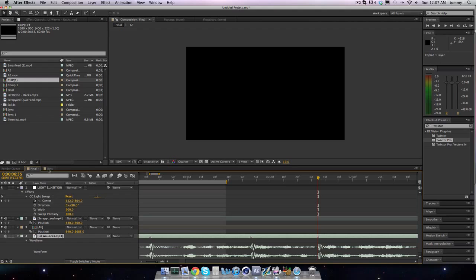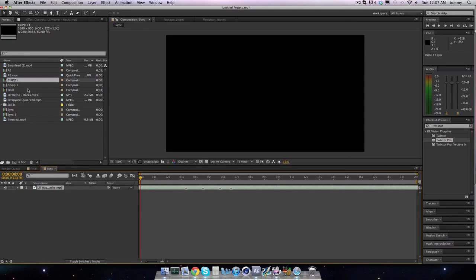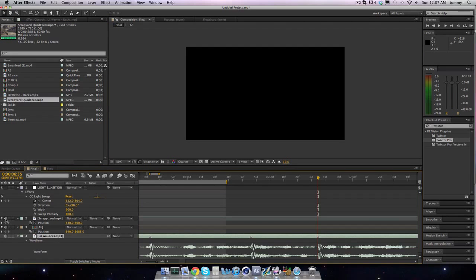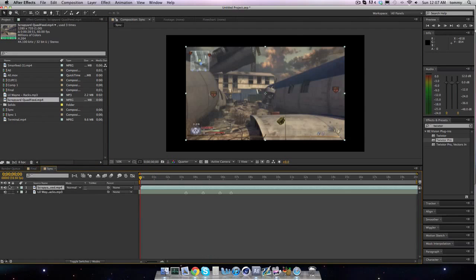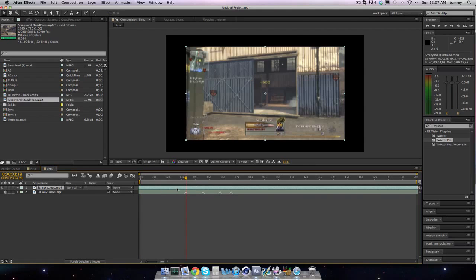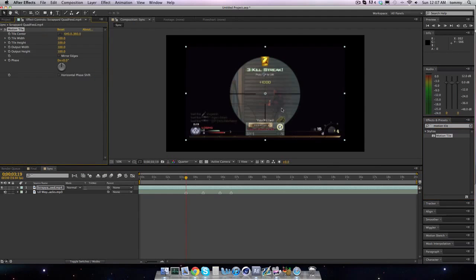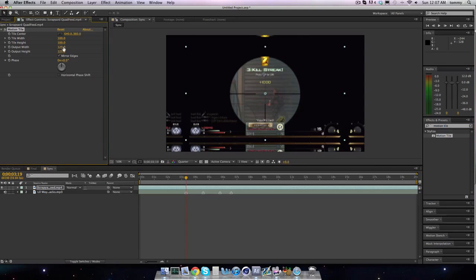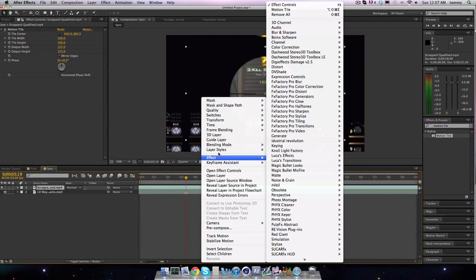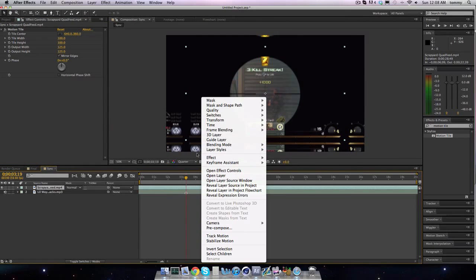So we'll copy that, paste it in here, and we will drag our Scragger quad feed. Make sure you disable the audio on all of it. And let's get into the first shot. So what we're gonna do real quick: motion tile, look it up, drag it onto the clip, mirror edges, 125 on the output height, 125 on the output width. Going really fast, to make up some ground for that terrible transition.